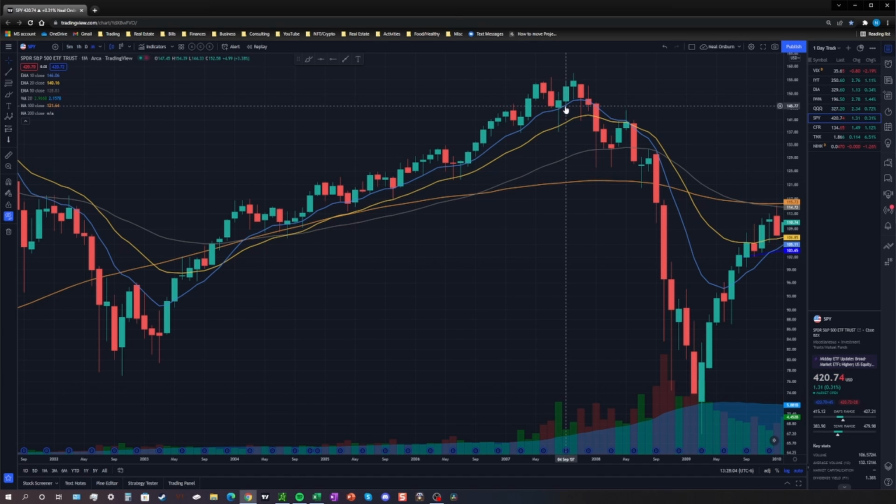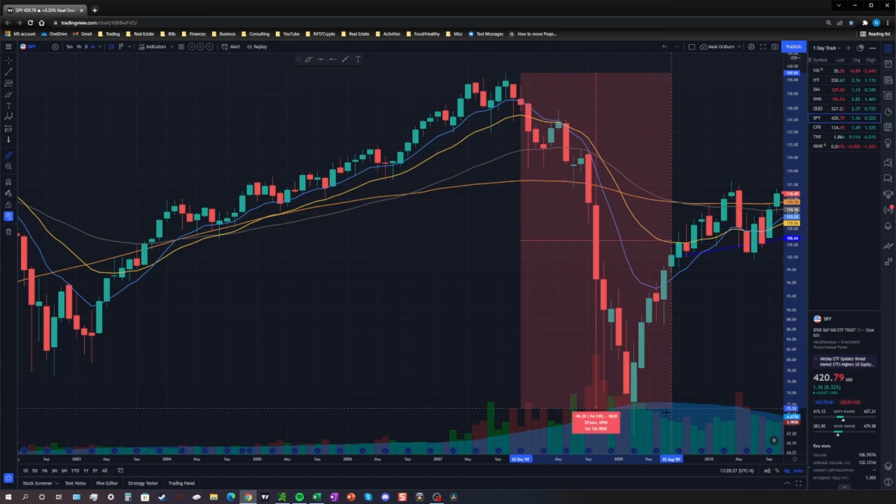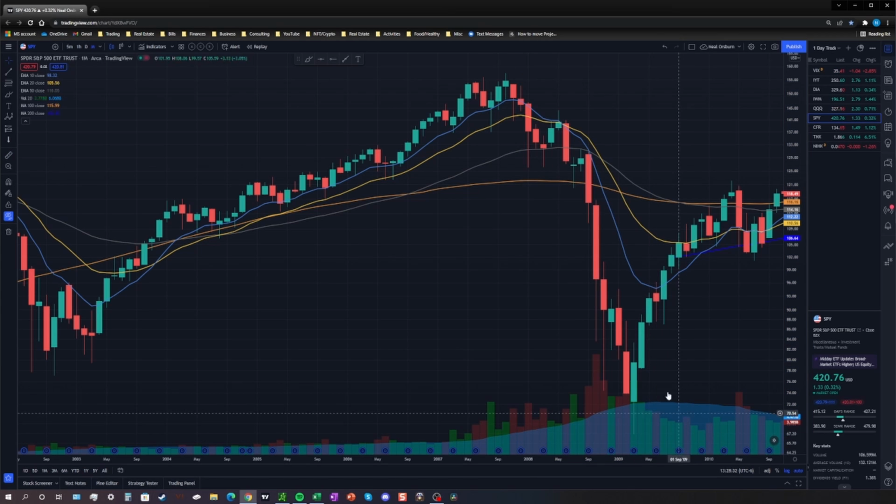And we start to hit it here, multiple times, multiple months in a row, and then we actually close below it right here, okay? So we actually closed below it in December of '07. So if we look at the top of this candle, from the very high here, and look all the way down the pullback, it's a 57% pullback. Okay.